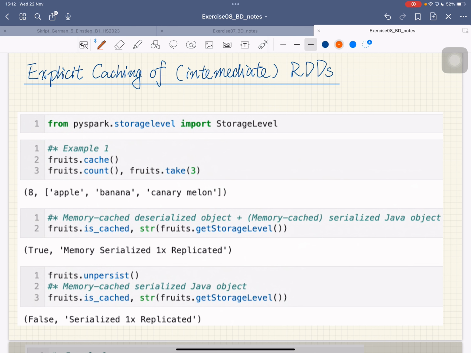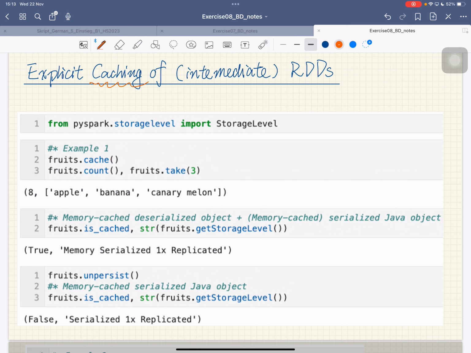And the next interesting thing is explicit caching of intermediate values. As I've shown, there is value in caching intermediate RDDs for saving computation, not memory necessarily, but computation. Once you've done a job, the intermediate values will be thrown away automatically.